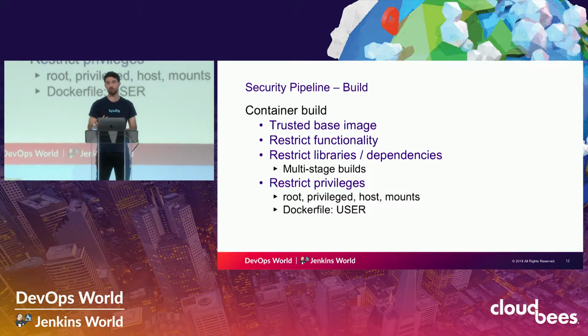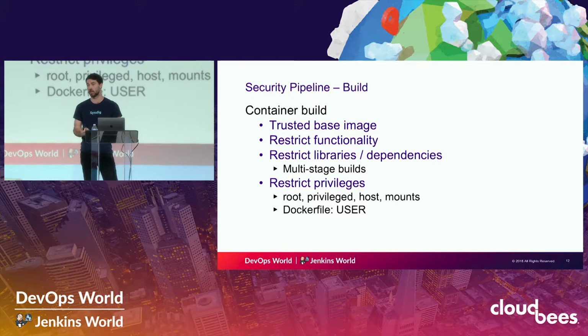And you're going to want to use some type of trusted base image, or use a minimal OS. So take something like Alpine as your base image rather than pulling in a huge Debian base image. You're going to want to restrict the functionality that's available to that image, so make sure that it's not running as a privileged container, things like that.